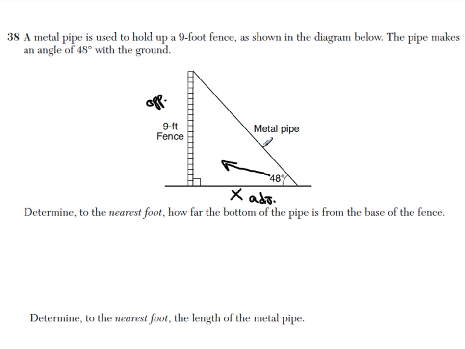So can I think of a trigonometric ratio that relates an angle, opposite, and adjacent? So I can just write them all out. We have this little nifty thing that we say, SOH CAH TOA, and that stands for the sine of an angle is equal to the opposite over hypotenuse. Cosine of an angle is equal to adjacent over hypotenuse. Tangent of an angle is equal to opposite over adjacent. So here we have opposite and adjacent. So that means we're going to be using tan.